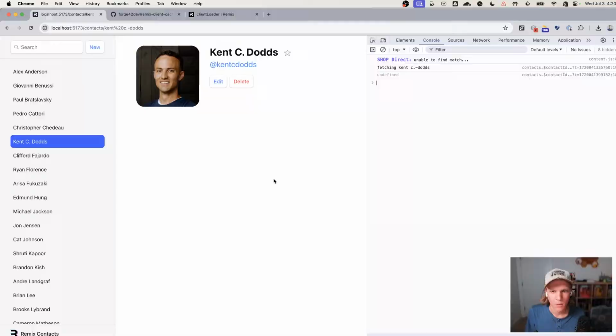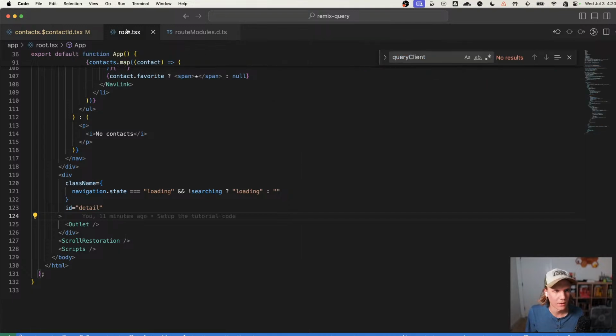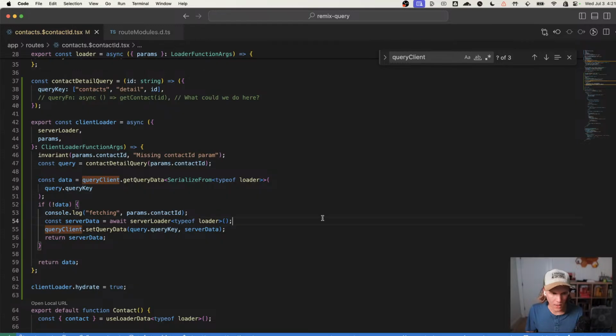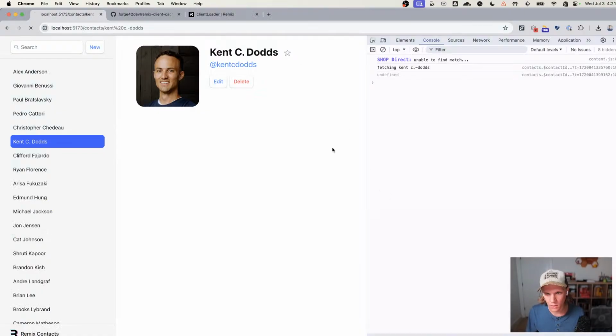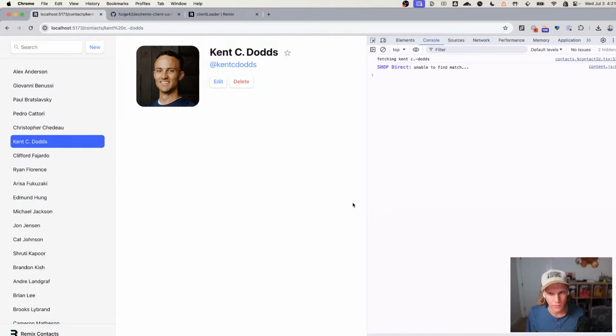I could be wrong. Okay, anyway, that's a nice long tangent about why we're just importing query client. No biggie. All right, so this actually already works. I've got a little console log in here because I'm a terrible developer and that's the only way I can know if anything's working. So I fetched Kinsey Dodds. I'm gonna go to, how do I search?